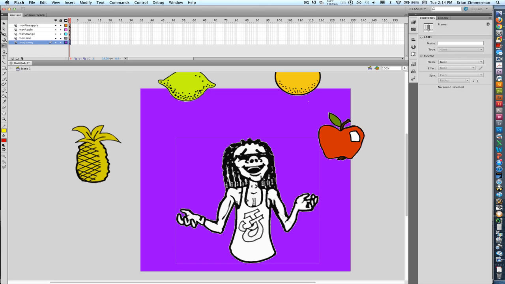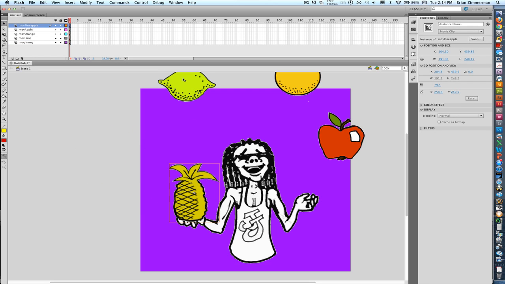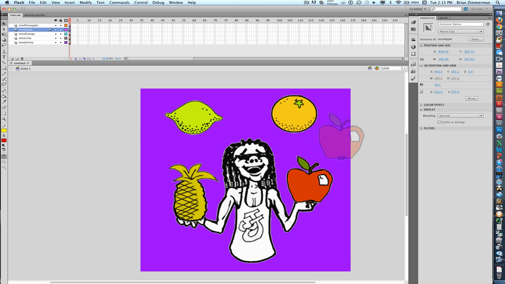Now, I want to arrange my pieces of fruit in the opening position. So when the fruit starts moving, it's going to go from position 1, 2, 3, 4, and back to the same spot it started.